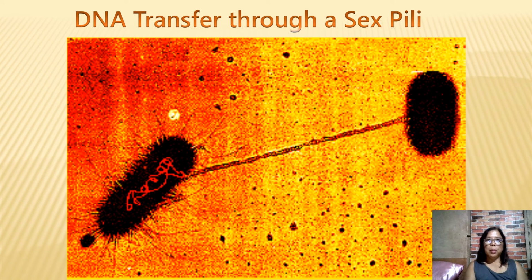So this is the one that I have just made mention. This is one cell. This is also another cell. You can see here the DNA structure. So you have here the sex pili meeting the other cell. So this one will move through the sex pili, the DNA, and will go here. So once the DNA is encoded in here, then it will form the trait that could be similar to this or form another set of properties.